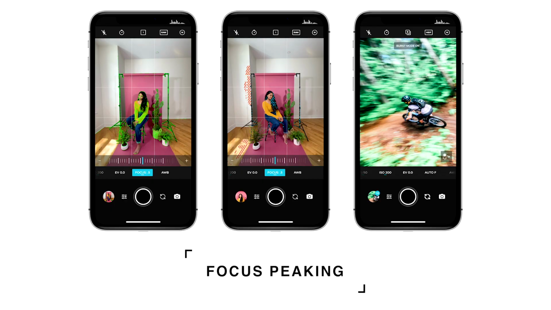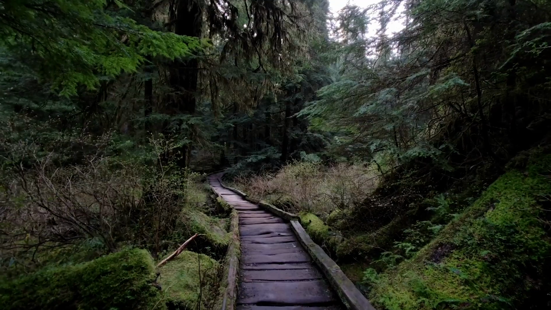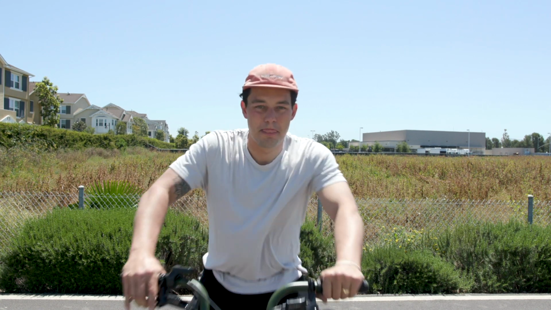So like I said, we have a ton of new really cool features, but the one I'm most psyched on is focus peaking. If you want to see a cool cinematic video, then you can go click on the one that Caleb made. It's super cool, shows you all those amazing details that you can get when using focus peaking and our other features. But this video is gonna be a deep dive how-to. Let's do it.